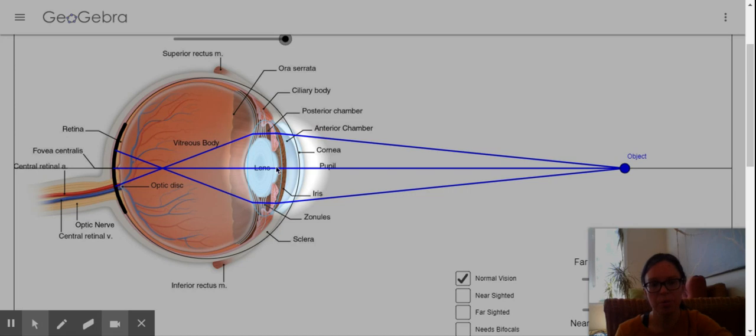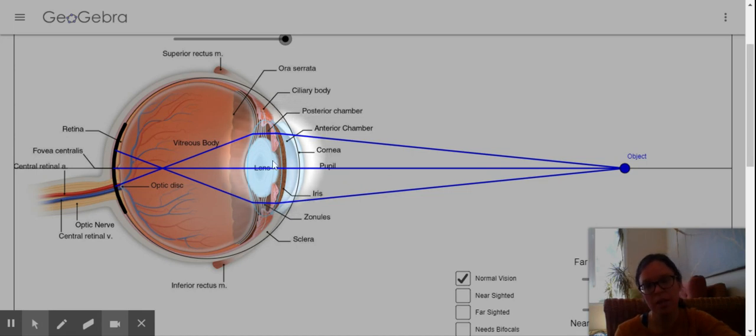Another time that your pupils might not be regulating properly would be if you've had a concussion. Sometimes if you've had one of those hits to the head, they'll look in your eyes. They might shine a flashlight in your eye to see if your pupil is changing. And if it's not, that's a sign that there's been some sort of disturbance and your nervous system's not responding appropriately. Okay, so that's the function of the pupil.